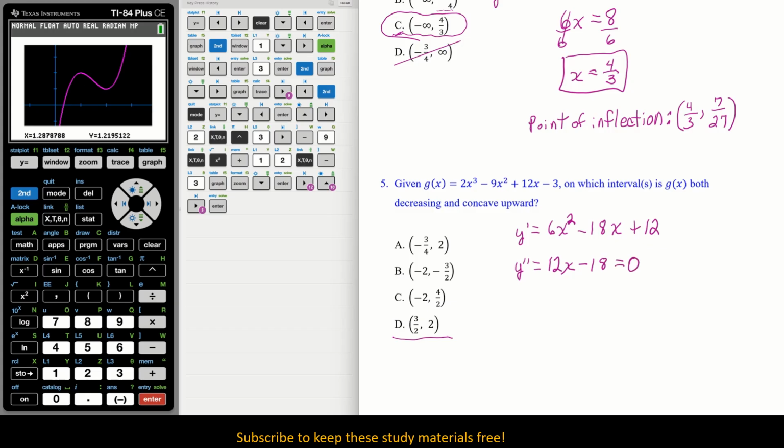Remember, when you want critical points, you find your first derivatives, and for concavity, it's always the second derivative. So then we have 12x equals 18. We divide both sides by 12, and then we deal with this. Okay, I can already see that that will be 3 over 2, but I don't mess with that. Okay, that is going to be one of our critical points.